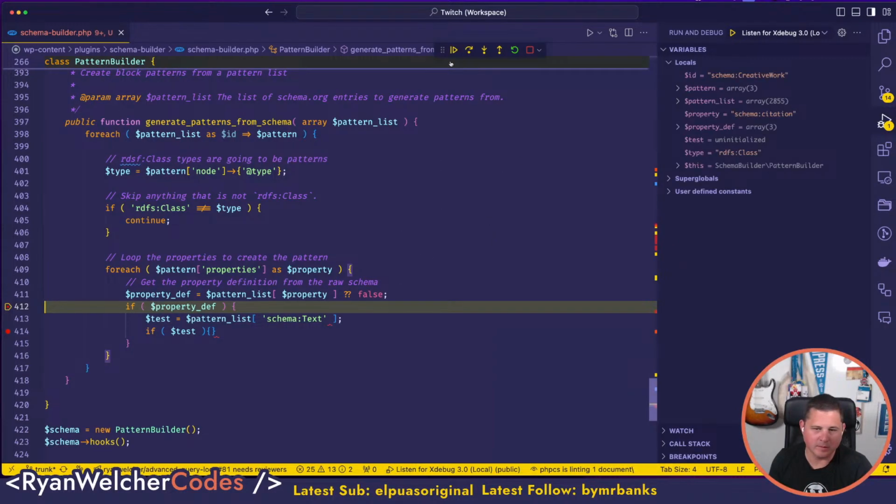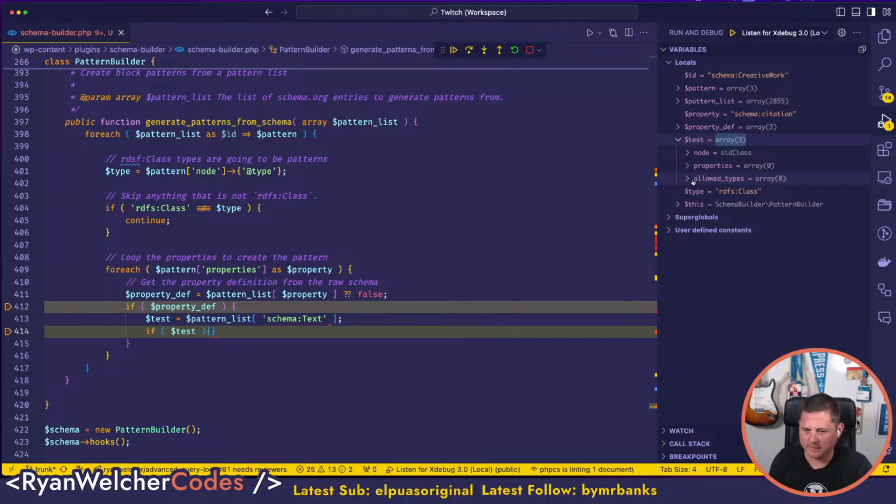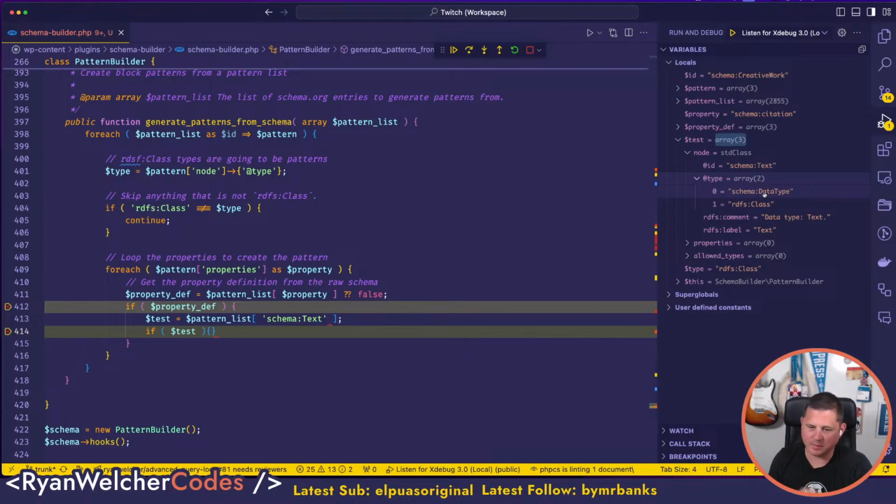You can see we got that, and you jump in here. So test is like an array. So this is the node class. Type is schema data type, and then text. So I wonder if that's just what we need to do, because if it's a class, it can have its own thing.